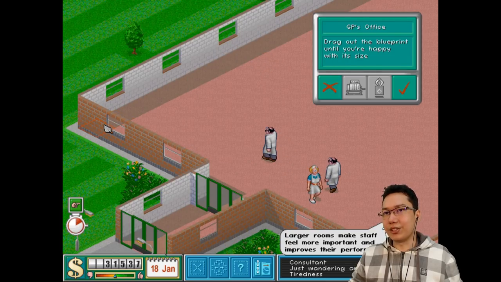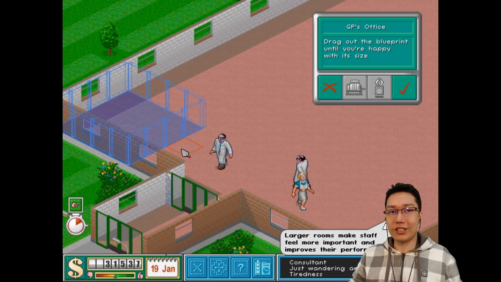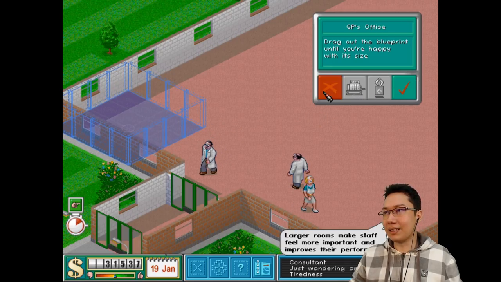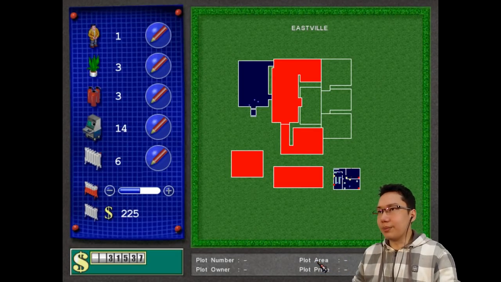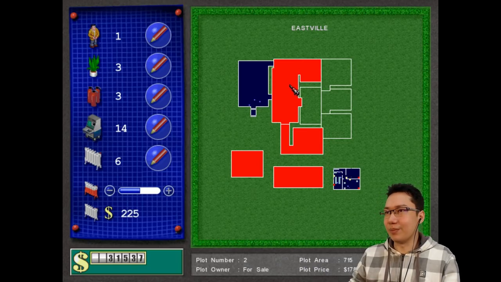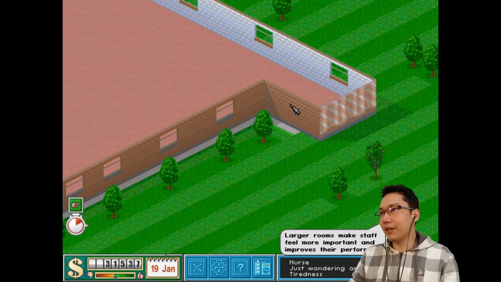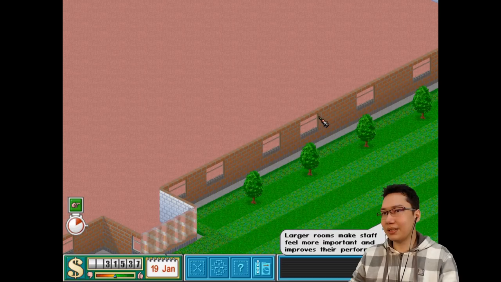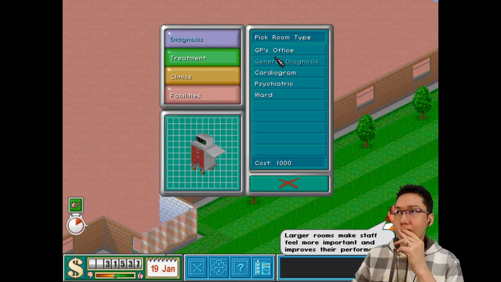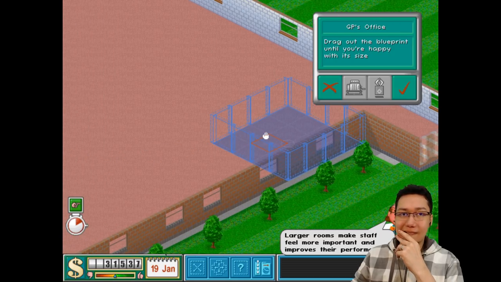Now, in the previous mission, we learned that we need four GP's offices, right? But is this where we want them? Let me look at the map. Okay, so we're probably definitely gonna be expanding into this middle area, so I want to keep the GP's offices somewhere in the middle. Helipad is out the front here. So if I wanted to focus on GP's offices, probably along here is the best spot, going around the back like that. I think so.